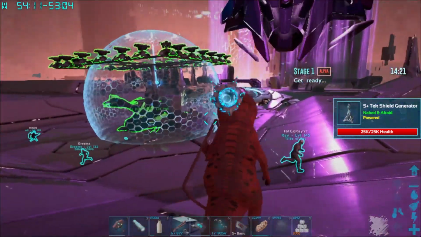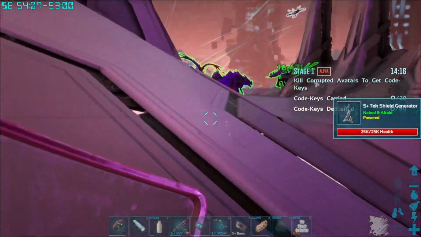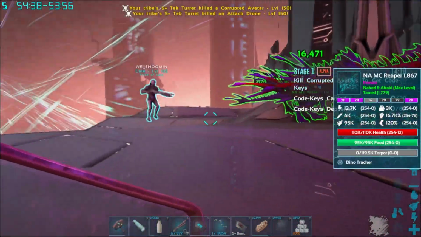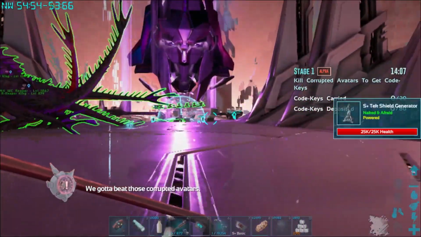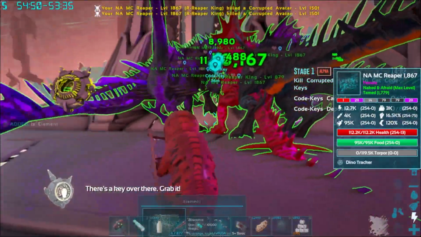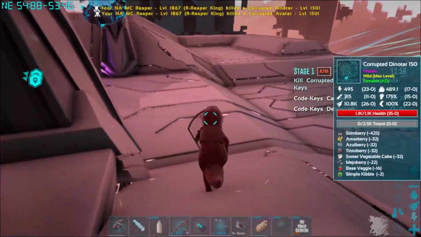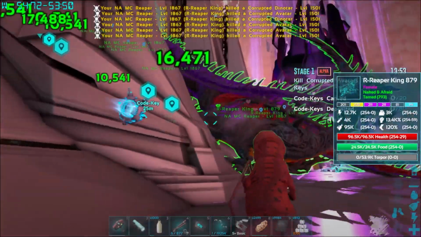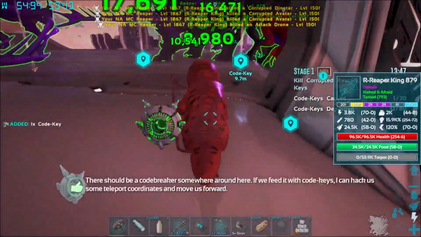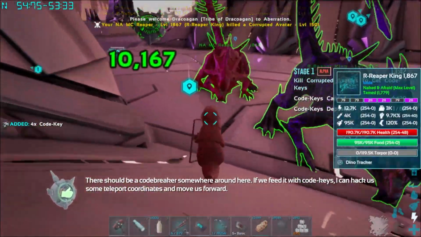So if anyone has a doubt about what they're doing, just stand in the Quetzal shield. As you see, these dinos are going to spawn like this, and once they die, they're also going to drop keys. There's a key over there. Grab it. There should be a code breaker somewhere around here. If we feed it with code keys, it can hack us some teleport points and move us forward.